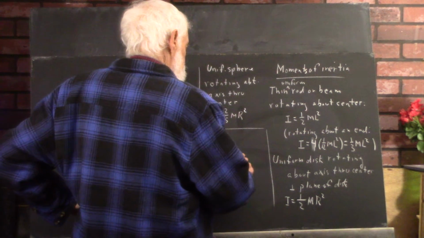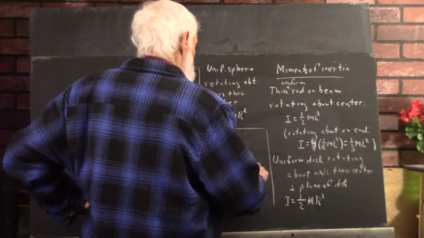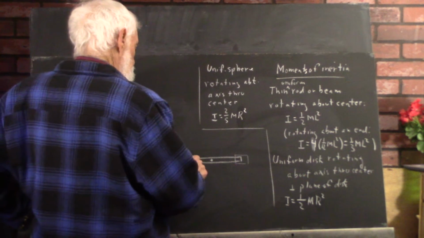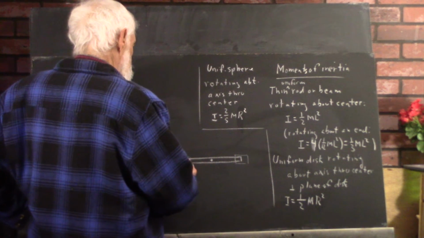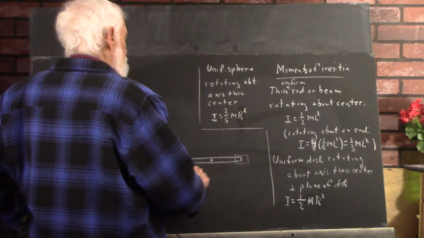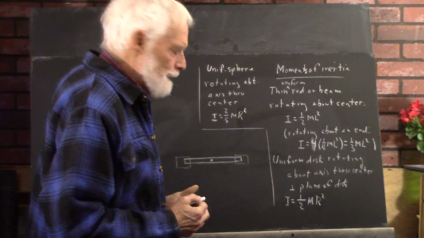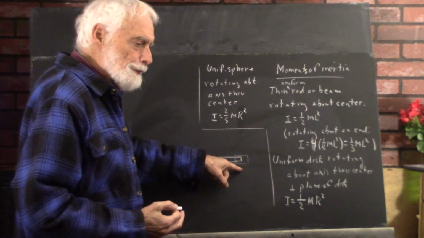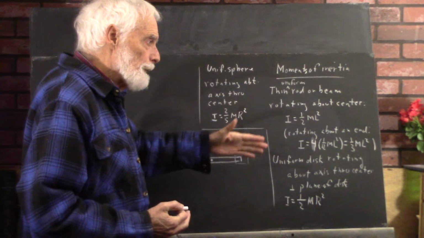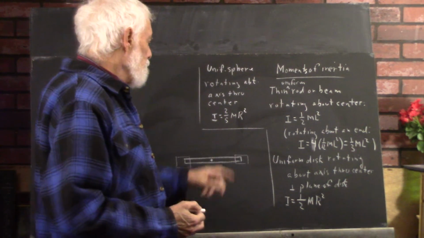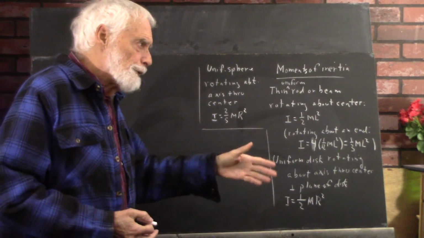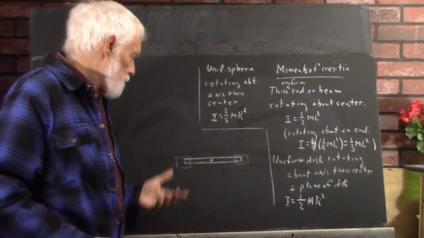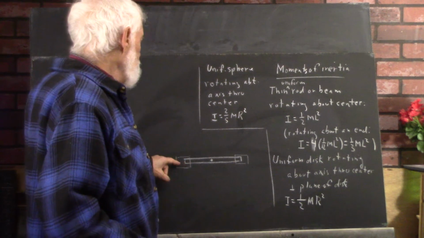So we might have one of these things here. Now, to keep the system in balance, we're going to have one over here. Otherwise, the system gets a little lopsided. And any measurements that you make of its motion are going to be interfered with by the tendency of an unbalanced beam to go into simple harmonic motion and not go through a complete revolution. And even if it does go through a complete revolution, that tendency towards simple harmonic motion is going to distort your data. Okay, so we've got to be careful about that. Okay, so anyhow, we have this and this.